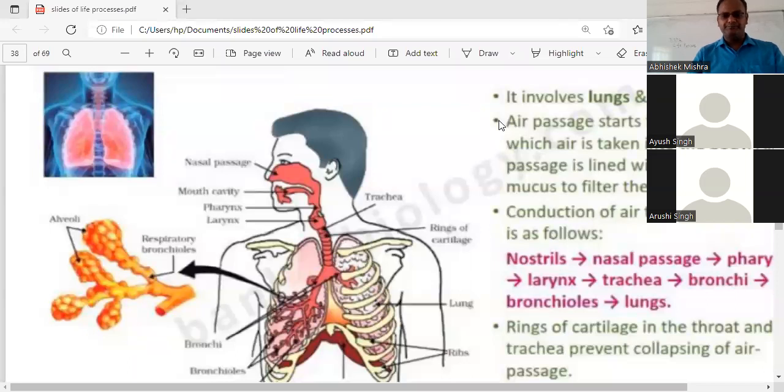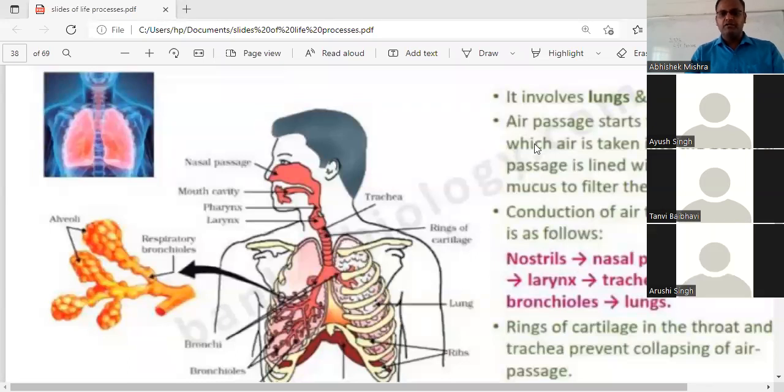Okay, Tanvi, unmute yourself. Yes, Tanvi, unmute yourself. Yes, sir. Yes, Tanvi, go for the human respiratory system diagram part which I have told. The diagram is on your screen, you can take help from it also. Regarding the human respiratory system, what are the parts? I think you got muted again. Okay, Tanvi, you can unmute yourself.